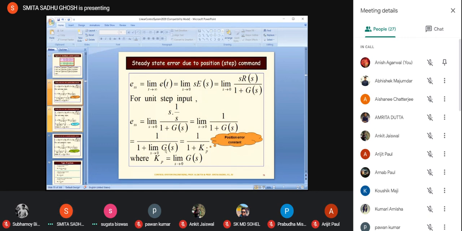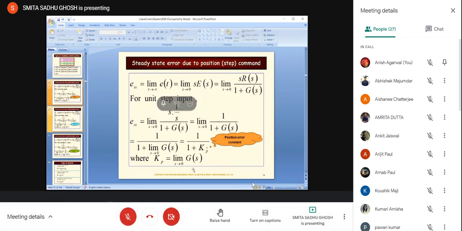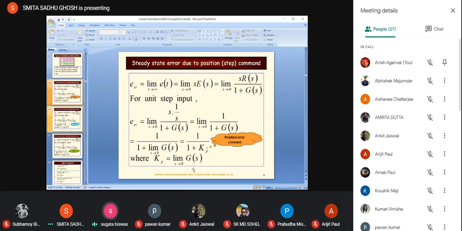Similarly now, suppose the open loop transfer function is given, and we have to find the ESS. First, we have to find whether the system is stable or not, isn't it? Yes, to find whether the system is stable, obviously. Unstable systems would not have any value for the ESS. Yes, then there is no value for the ESS, of course.